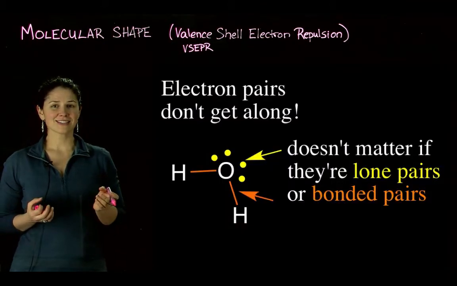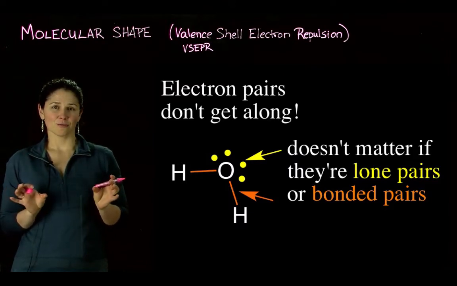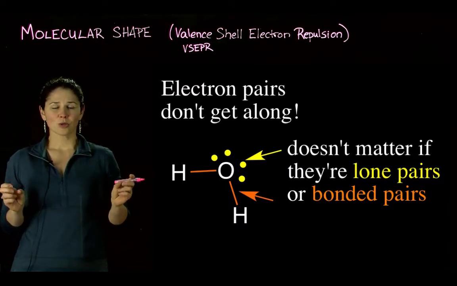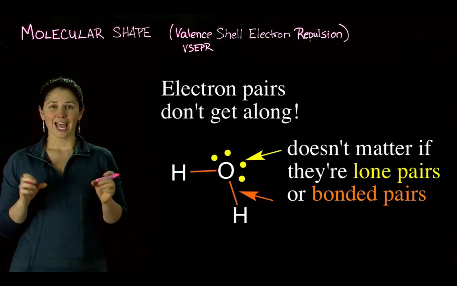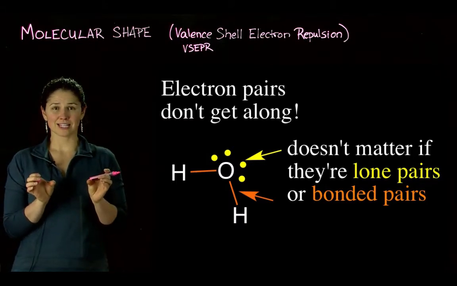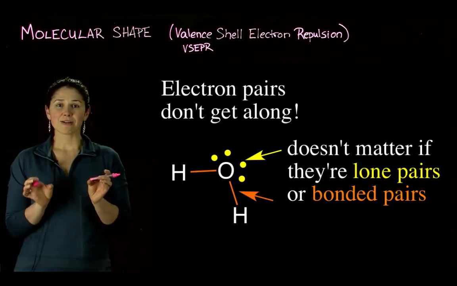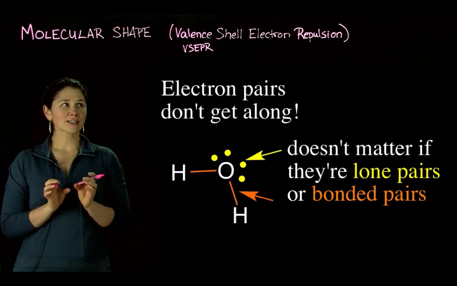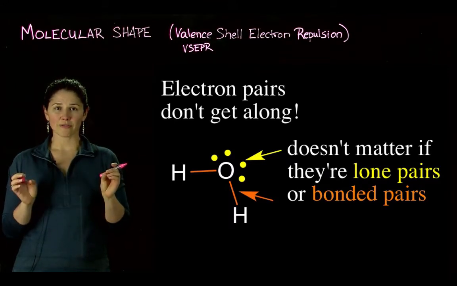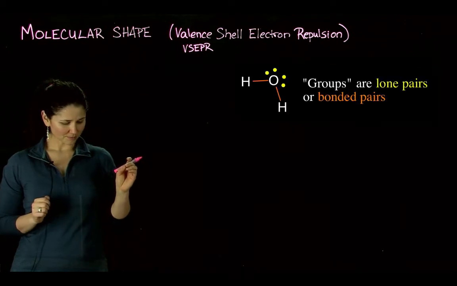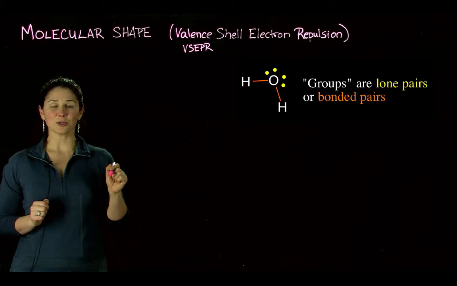And this makes sense if you think about electron pairs as the negative end, or the north pole of a magnet. When you bring two of the same poles of a magnet together, they repel each other. And clouds of electrons that all have the same charge, negatively charged density basically, they repel each other. And so these electron pairs, when they're attached to an atom, want to get as far away from each other as possible. For the rest of this discussion, I'm going to be talking about electron groups.